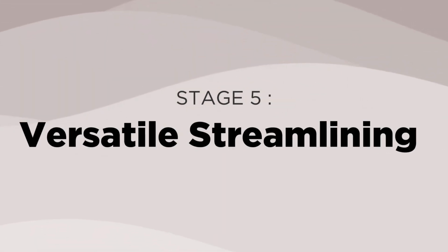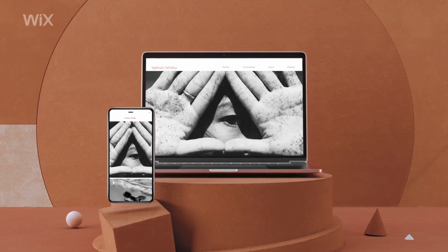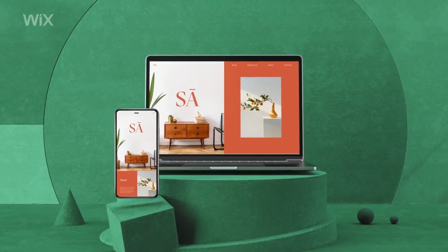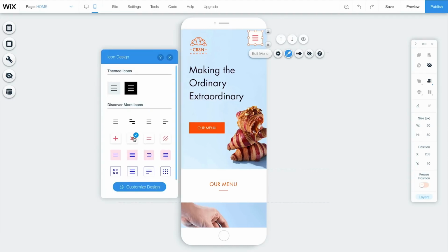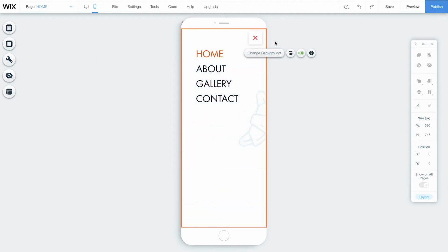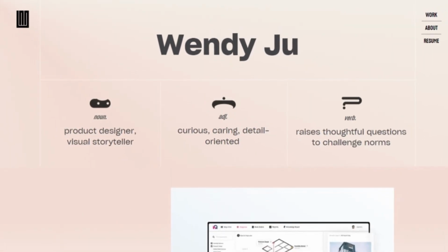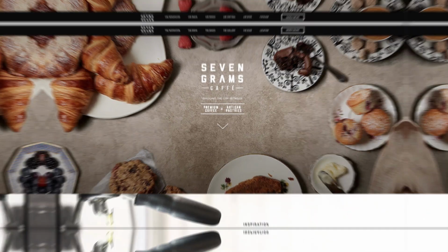Stage 5. Versatile streamlining. In our versatile-driven world, it's significant that your site looks perfect on cell phones and tablets. Fortunately, Wix consequently upgrades your site for cell phones, guaranteeing a consistent client experience across all screen sizes. That's it, your site is made with Wix without the cerebral pain of coding issues.